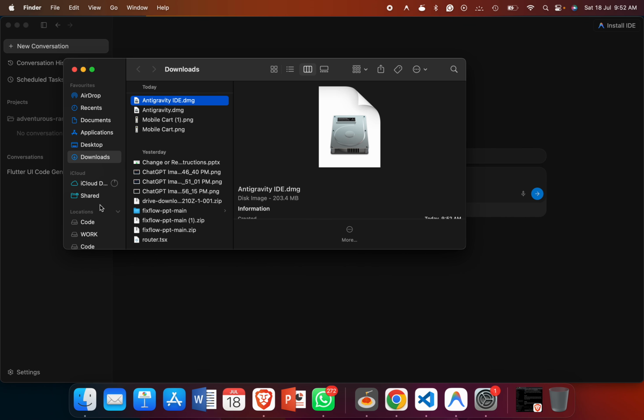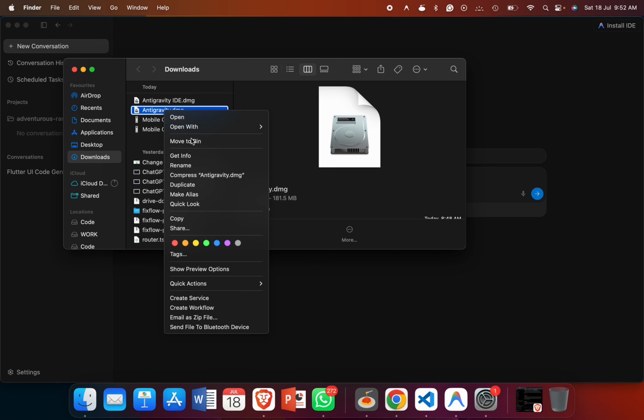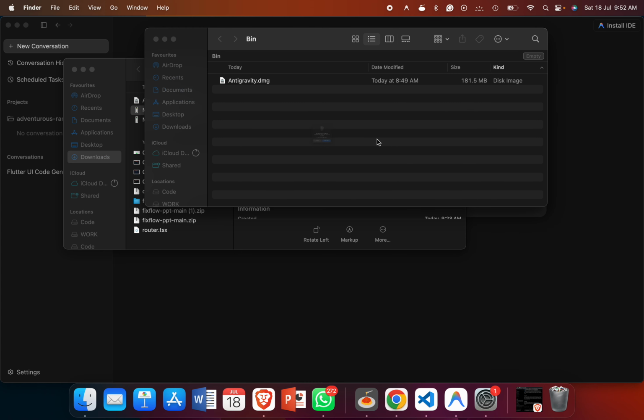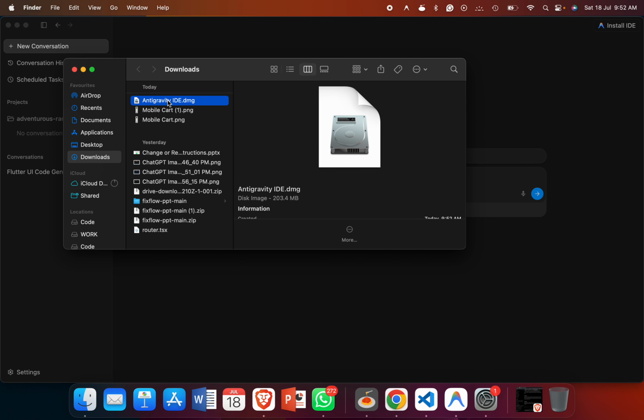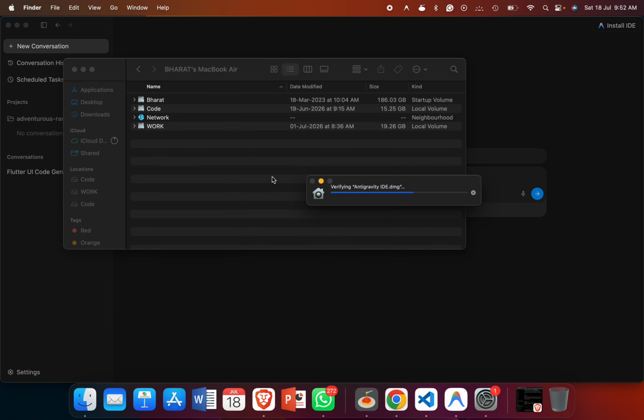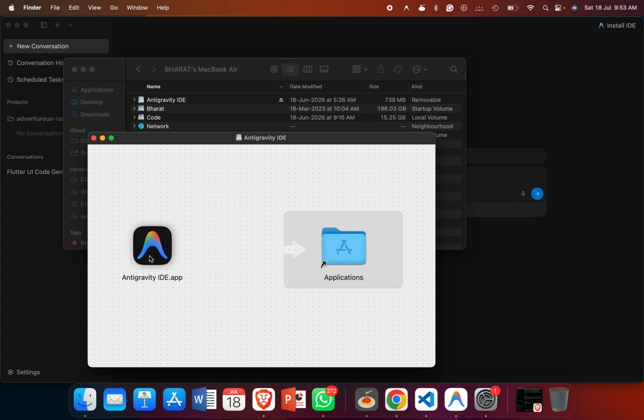Now again double click it. Before downloading it, remove this one, also remove it from the recents. Then go here and double click on it. It starts verifying your Antigravity. Now you simply drag it into your application.